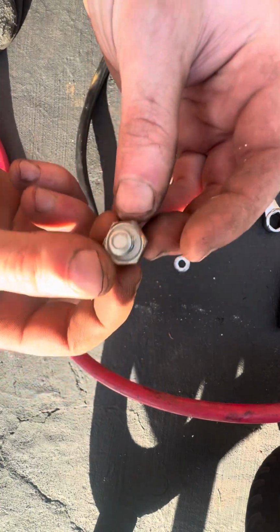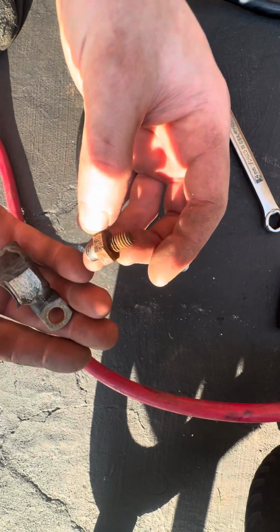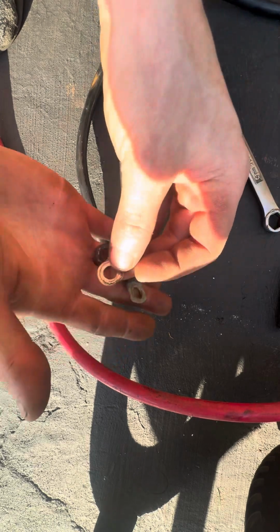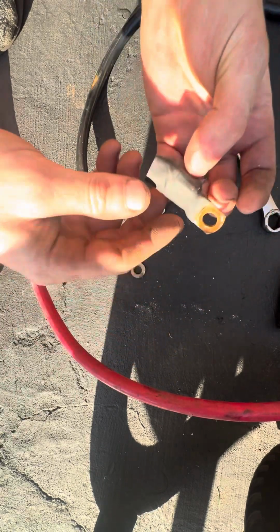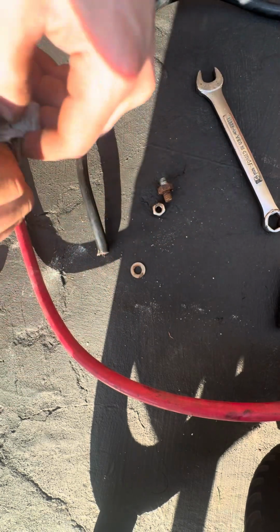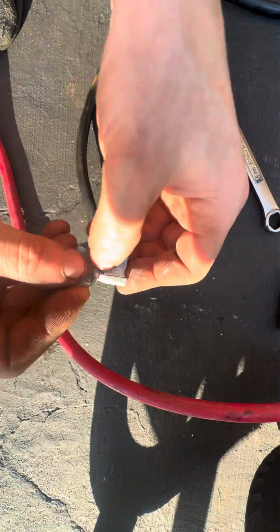Alright, so I gotta put this back in the winch. It has like a seal on the bottom there. I'm gonna take this to the wire wheel and clean it. Got a washer, a nut, and I'm gonna reuse this clamp here. Yikes.